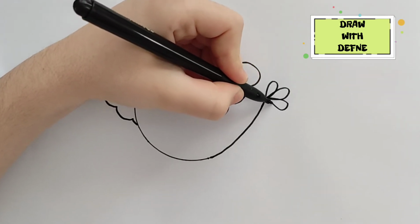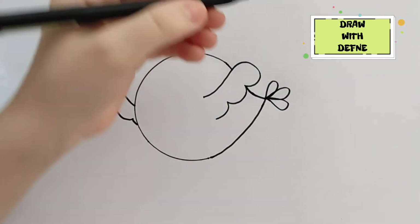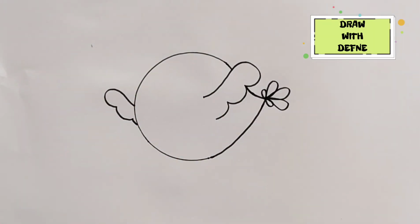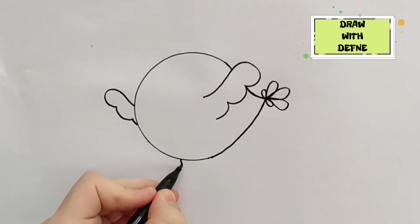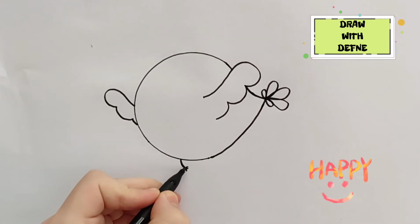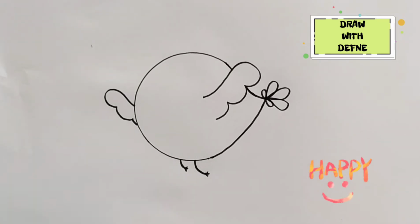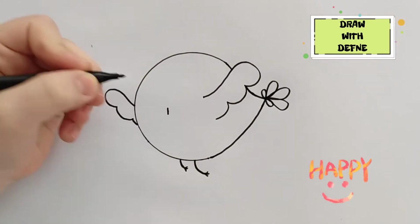Take a tiny hop and then a little jump. Stay steady on your feet. Try a bigger leap. Take a tiny hop and then a little jump. Stay steady on your feet. Try a bigger leap. Just flap your wings together and get ready to take off.